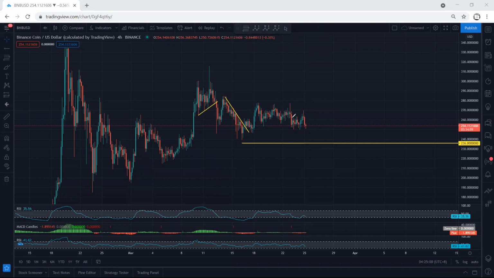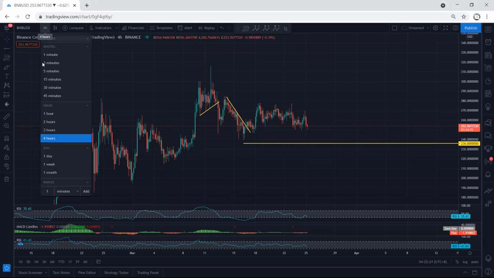But we mentioned if there is a continuation, if the price breaks this low and drops to 236, then we have to look at the structure differently. Maybe we can look at this. By the way, we want to see how we can look for trade. Either we get the reversal from here or the price drops to 236 and we get the reversal. But any reversal we get, if we get any trade setup, we look for buy.